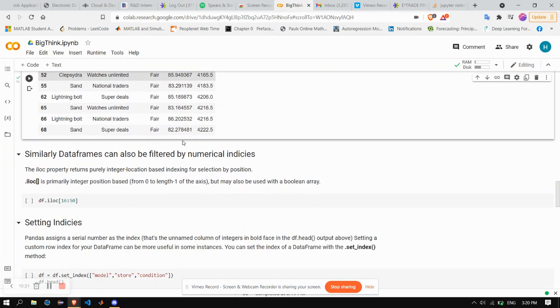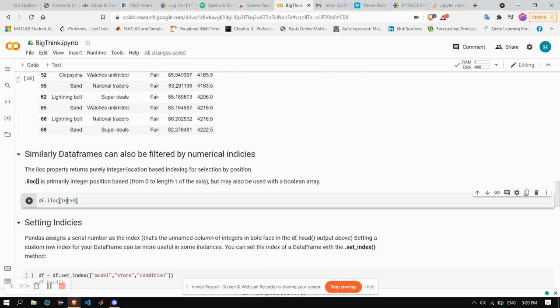So going forward, we can do a similar sort of indexing. Well, it's not logical indexing. It's actually specifically just numerical indexing using iloc, with the i standing for index. Basically, you just throw in 2 values for where you want to start and where you want it to end. Do remember that where you want it to end is actually 1 minus. So if I'm saying 16 to 50, it's going to start at 16, like row 16, but it's actually going to end at 49.